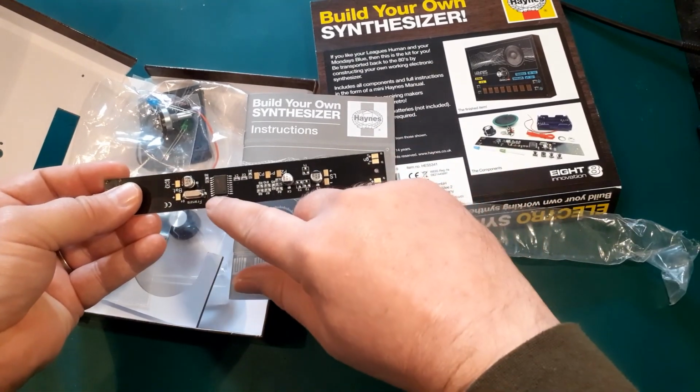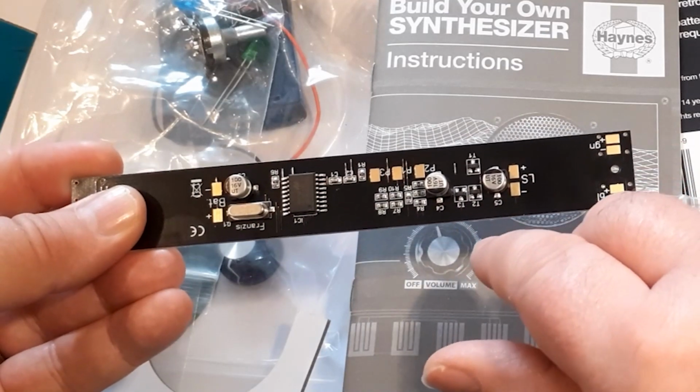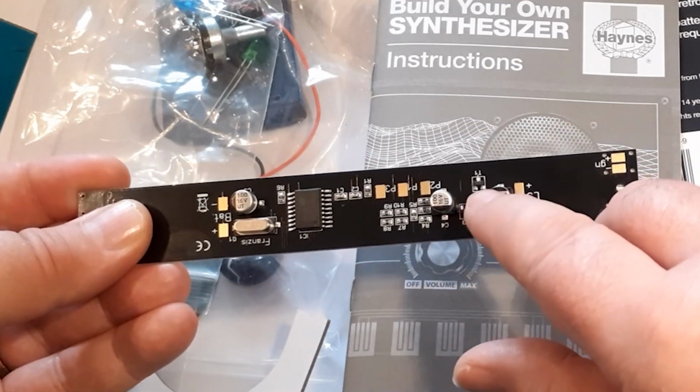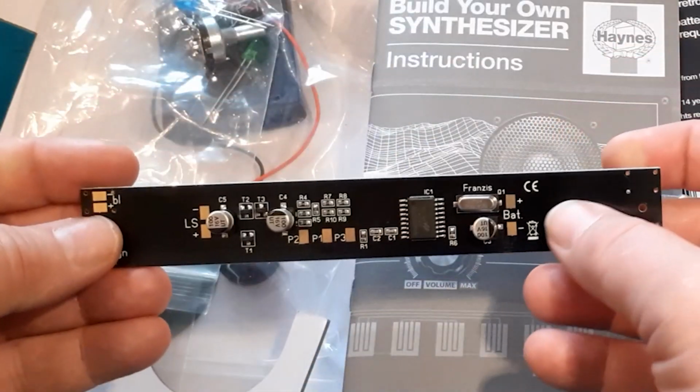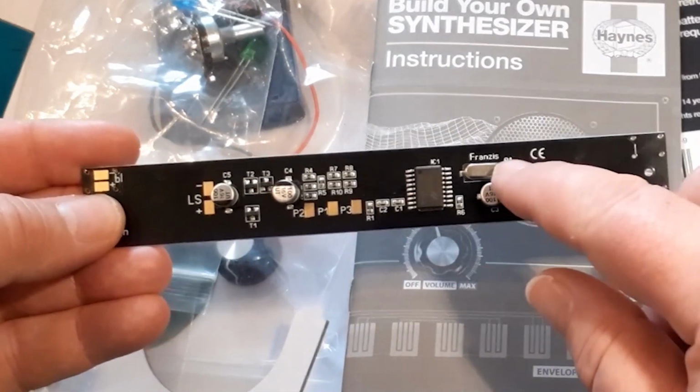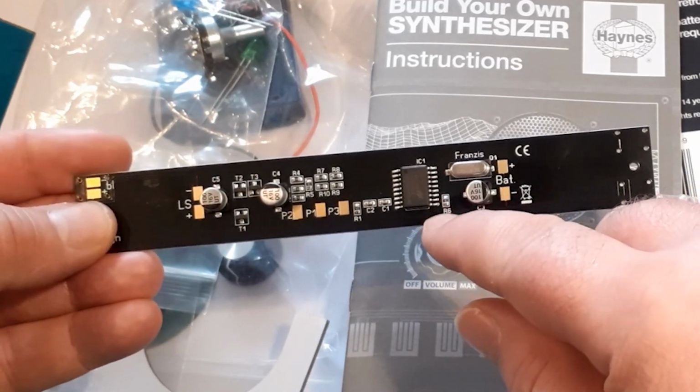So we've got obviously the main workhorse, 3 transistors, which at least 1 or 2 of them probably power the speaker, power transistors to the speaker, probably. It's a bit of a guess. Let's turn it the right way up where we can see the words the right way around. We've got a crystal there to provide some sort of oscillator for the main chip.